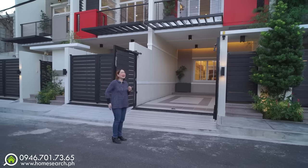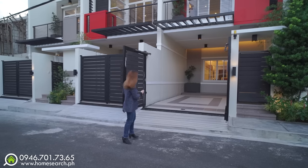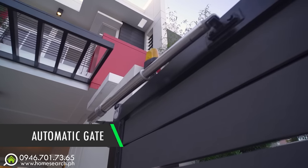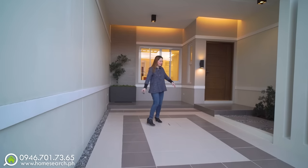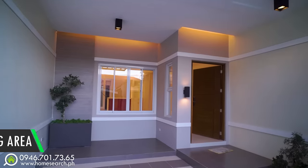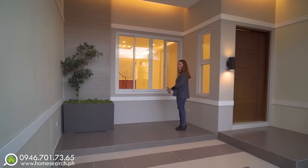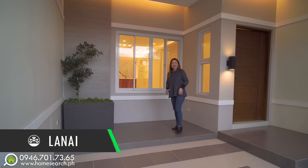Nakabukas na yung gate natin — meron tayong automatic gate. Dala-dala ko yung susi. Naka-open siya, pasok na tayo. Nakalagay dito yung automatic convenience. Maganda talaga pag meron kang automatic gate — meron kang remote control. Ito na ang iyong carport na kasya kahit yung SUV or yung van. Na-appreciate ko itong platform. So pag nakapark ka, up to here yung gulong mo sa nandito yung bumper mo — talagang hindi mababanga. Kapag wala kang sasakyan, pwede mo itong gamitin as your lanai.